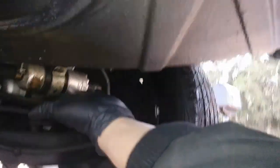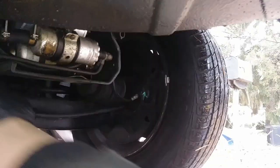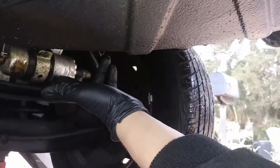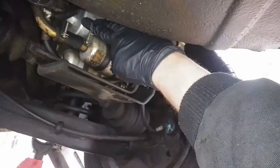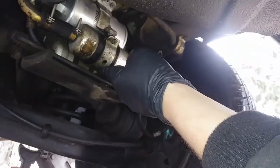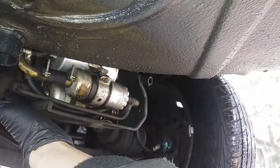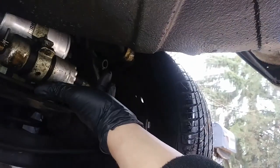Alright, I'm gonna quickly go under the car and check which pump it is. That's not working. This is working. Okay. Oh, this is working. That filter. It could be just the check valve that's bad.